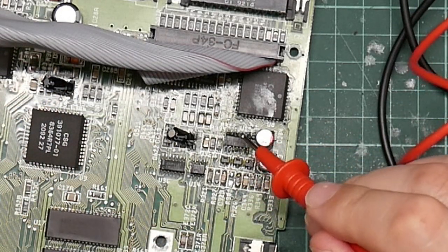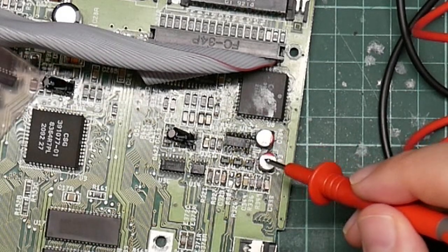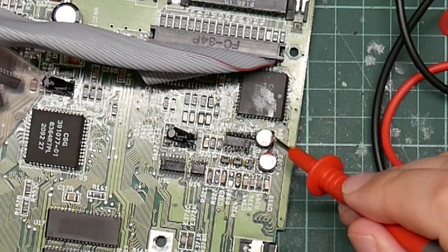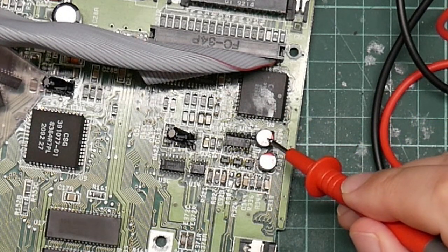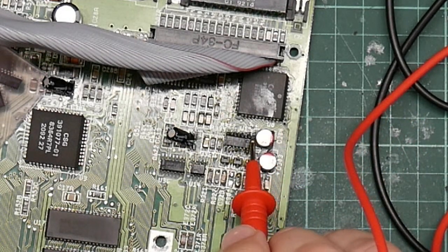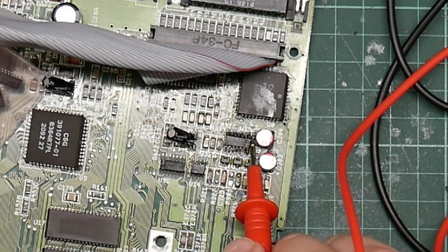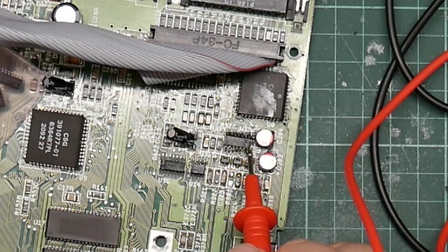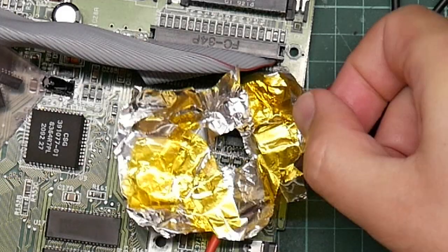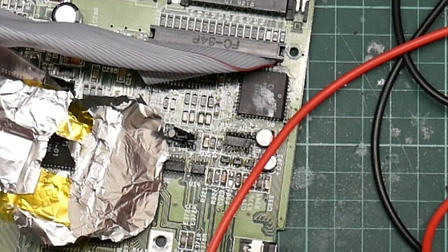And I'm going to replace the op amp here with one of my shiny new ones and hope that things still work. And of course, I'm going to have to take this capacitor off again because I don't think there's enough clearance here. Although it's probably worth a try. I still have my piece of foil. So, time to get the hot air gun out and give this another go.